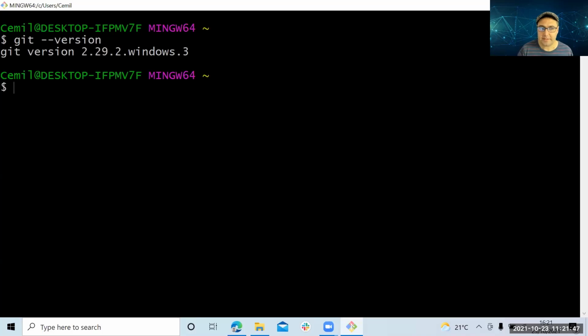Next, git config --global, with spaces in between, then user.email, space, double quotes, and your email address. And finally, git config --global core.editor.